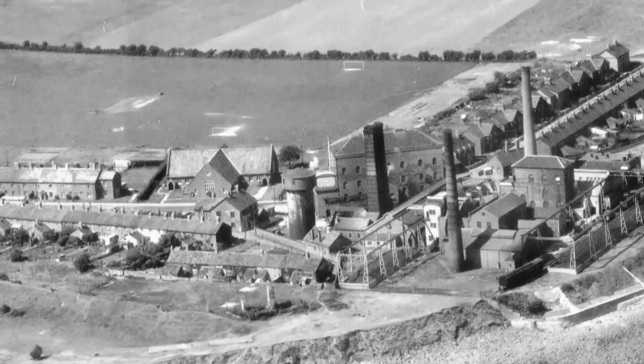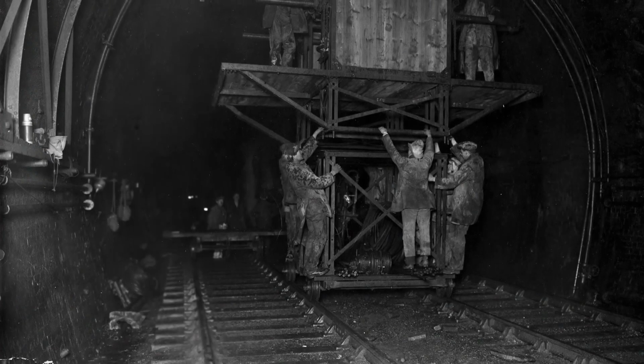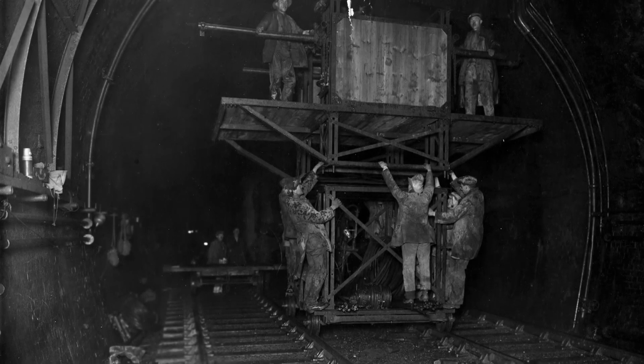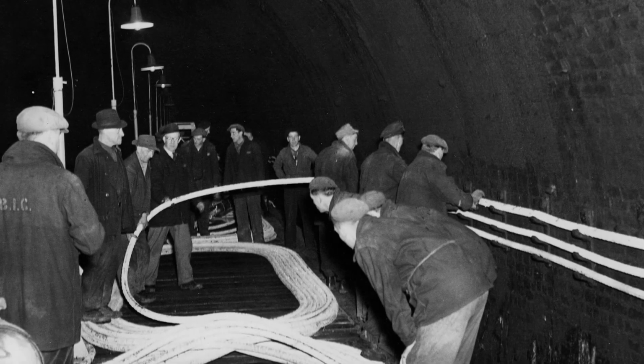How did he get the job done? How did he finish it? Get rid of all that water? In 1885, it looked like the project was virtually finished. All the brickwork had been done, the Great Spring had been diverted, but the pressure of the water was building up between the bricks and the rock face, and it was popping the bricks into the tunnel.